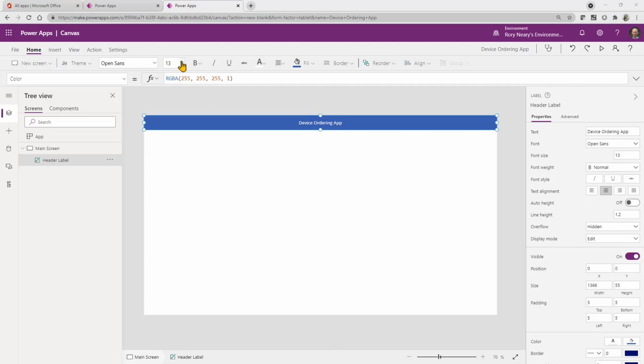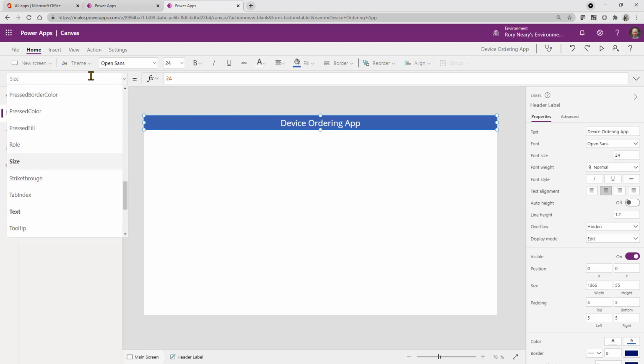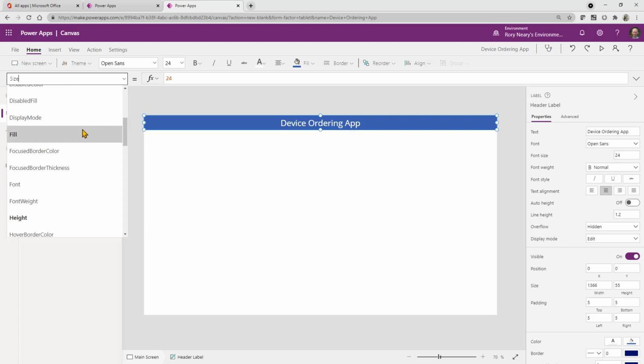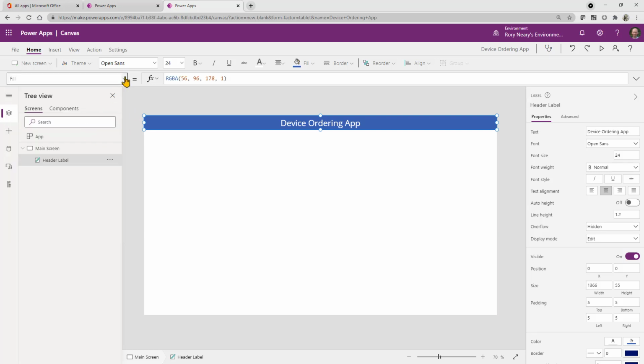There are different ways of doing this. If you go out here and click on 24, that will do it. But you can also see it's the size property. I would invite you to investigate the properties that you can see on the left hand side. You can see that it's in bold, the things that we've made a change to.